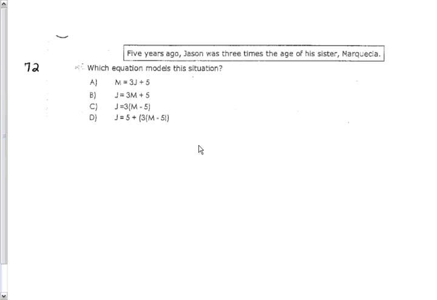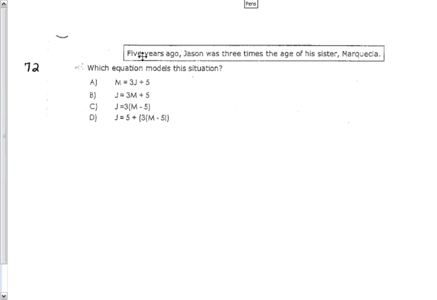On question 72, we're given a scenario and we're asked again for which equation models the situation. Now, I'm going to preface this discussion by saying that as we looked at this, I think this is a bad question because I don't think it clearly defines exactly which situation we want to model, whether we're talking about 5 years ago or whether we're talking about today. But for conversation purposes, we're going to talk about what this statement that we're given means and why one of the two choices may be appropriate.